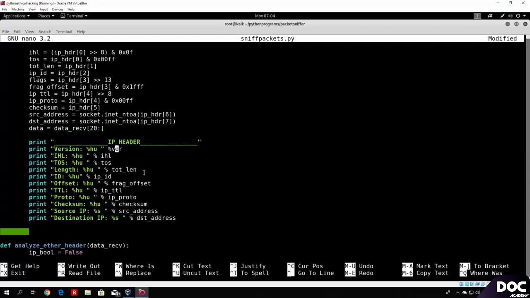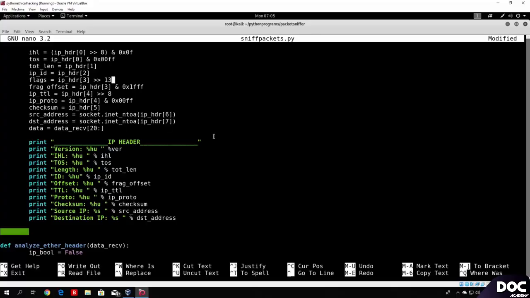But what we are mostly interested in would be a TCP or UDP header, which we will extract further on. So in order to check what the header is attached to this IP header, we can use this variable right here, which is IP_proto, which will contain the value of the next protocol that will be in the actual packet.